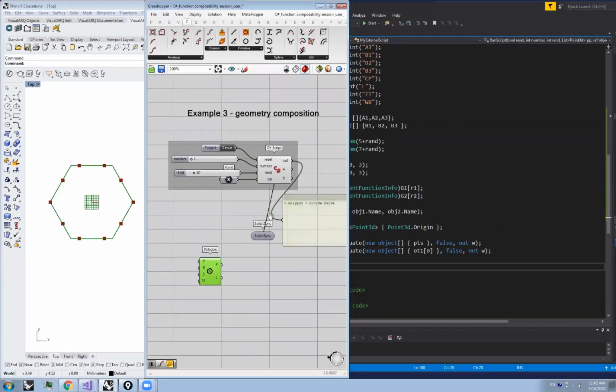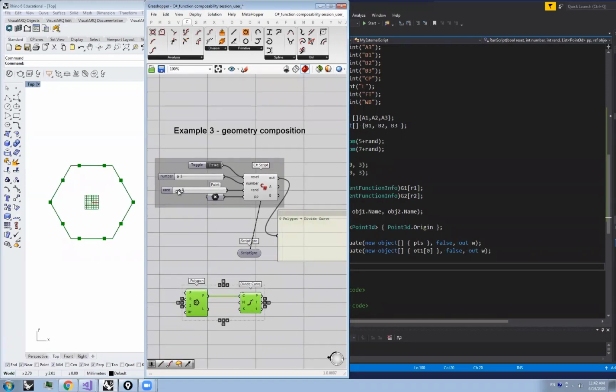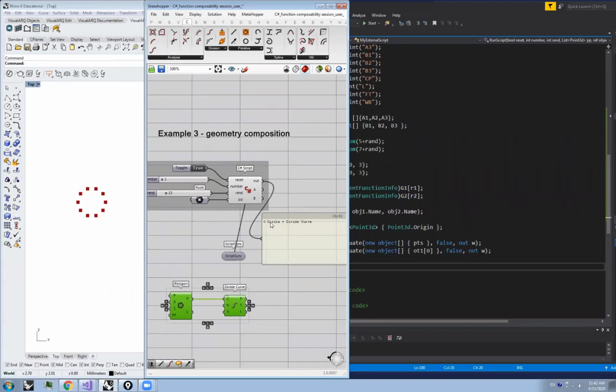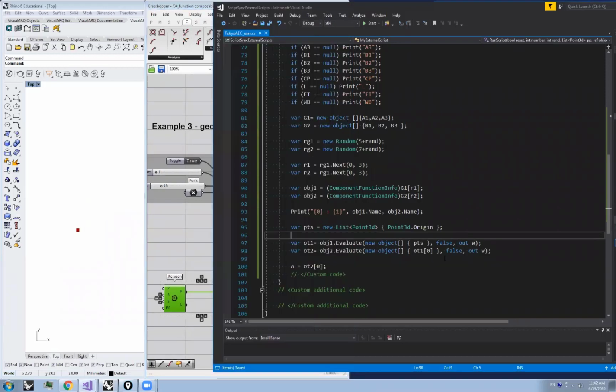Okay, so it's a polygon, and then with this divide curve component, if you want to verify, you can do things like that. I believe that you get that. And then if we try to change this, of course, this is not going to be the same. So this one is circle with divide curve. So basically you have different shape combinations. Sometimes you get 1 point, because if you have a rectangle with just one endpoint, you get 1 point only. Okay, so now we know it's working.